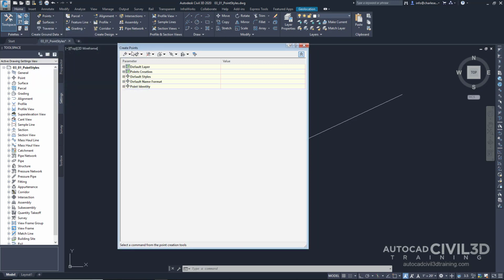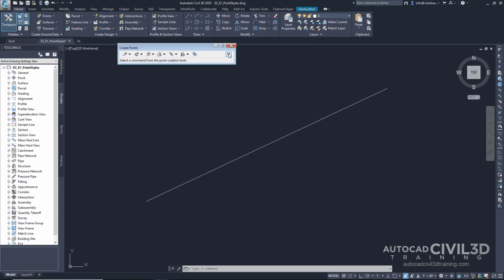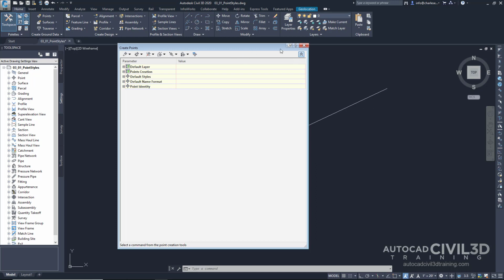On the far left, we're going to create points manually. Now whenever we click on this chevron, if we expand it out, it gives us a list of all of our command settings for point creation. Now do you remember when we were working with command settings within the Settings tab for the drawing itself?